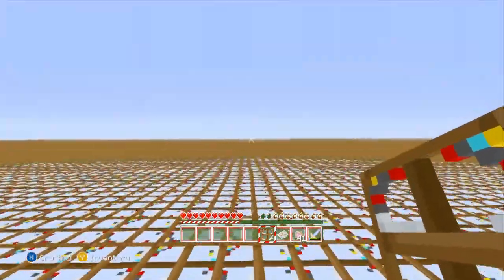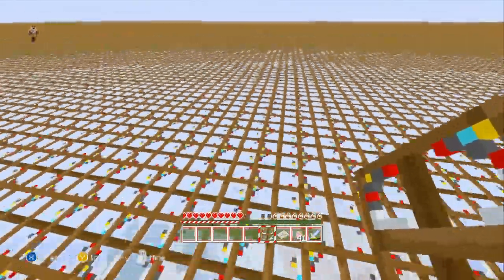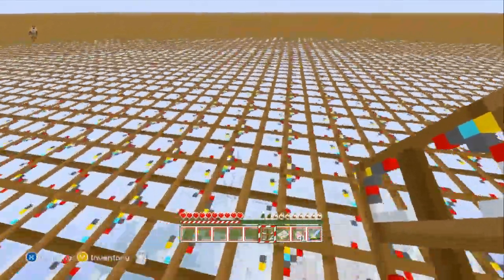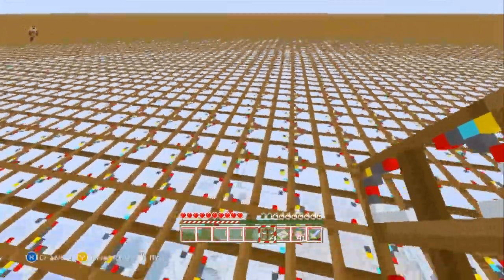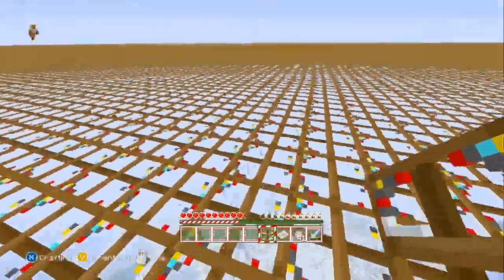So right now we are on the ceiling. Look at the colorful lights. So many. It just looks like candy, honestly. Kind of looks to me like I could just eat all of this up.